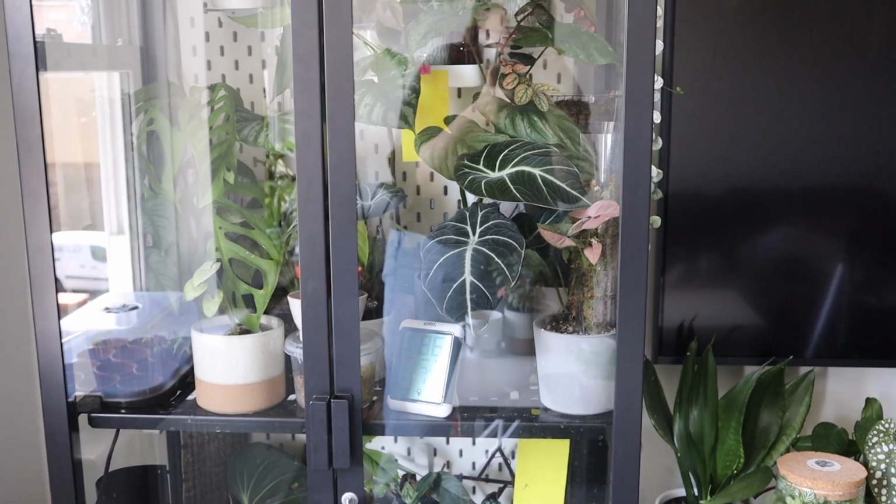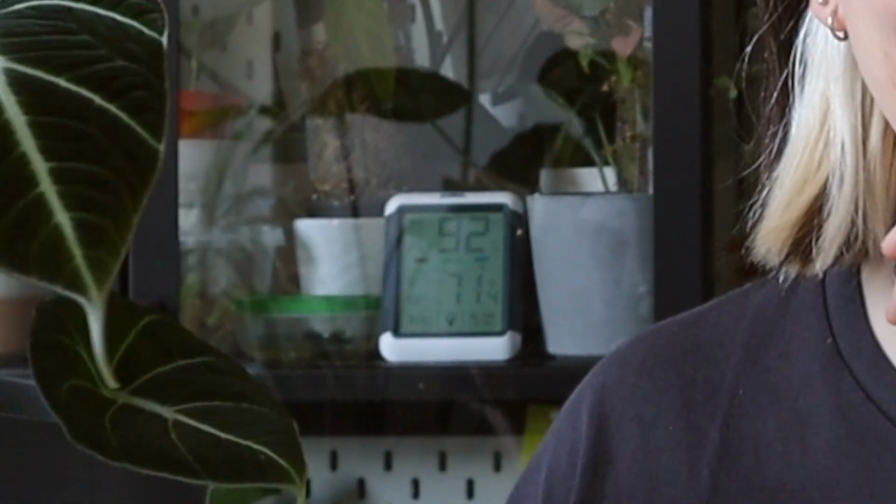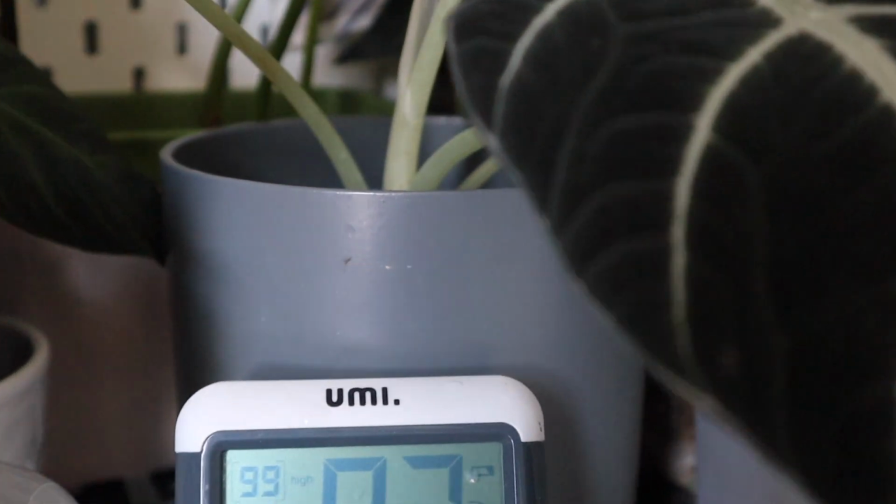This one personally gets loads of humidity because it's living in my IKEA cabinet, and literally right now the humidity is 92%. The humidity in there ranges from like 99 at its highest. I don't know how it gets so high. It's probably because I just watered. And then lows of like low 70s, maybe 60s. So it is in a very humid spot.